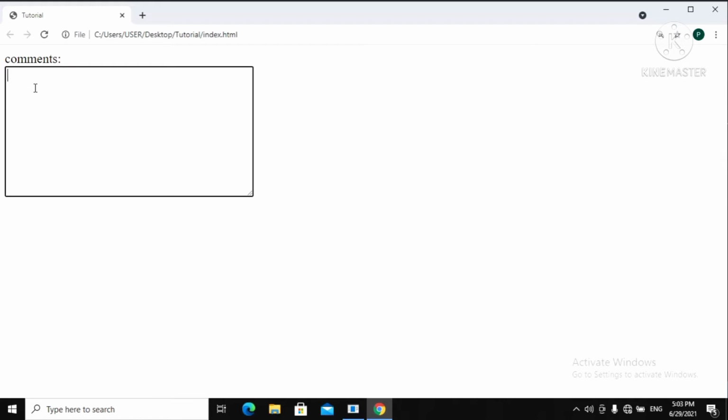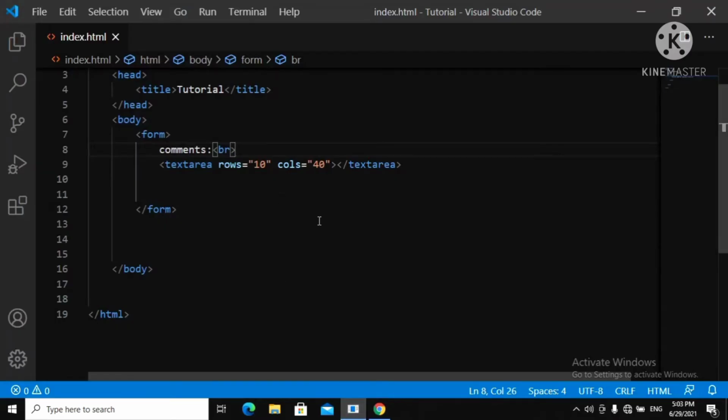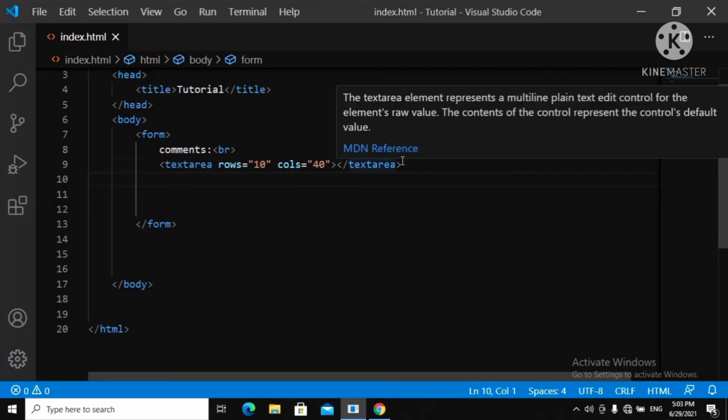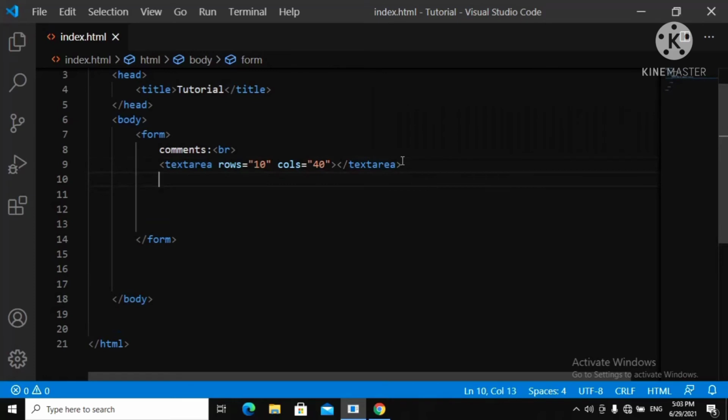Okay, so now let me give you another example. Let's say you want the user to submit the comments. That one, we use the input tag. Come over here, use the input type.